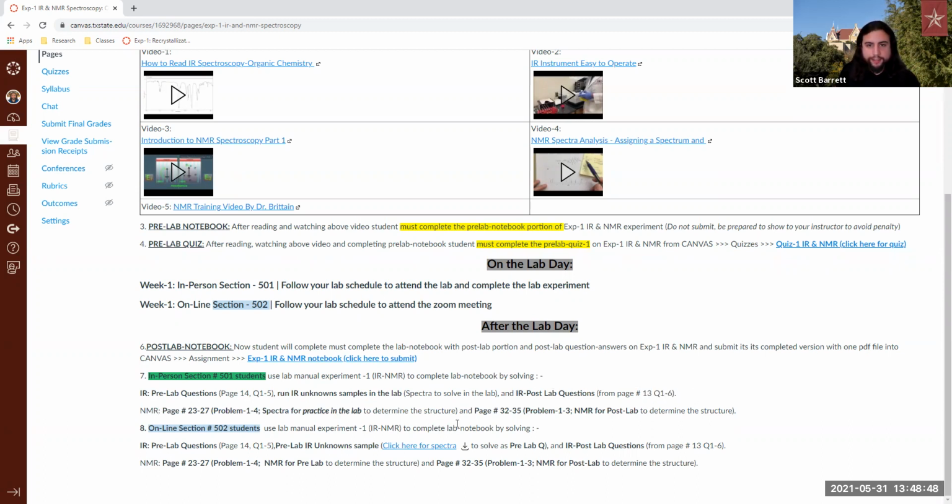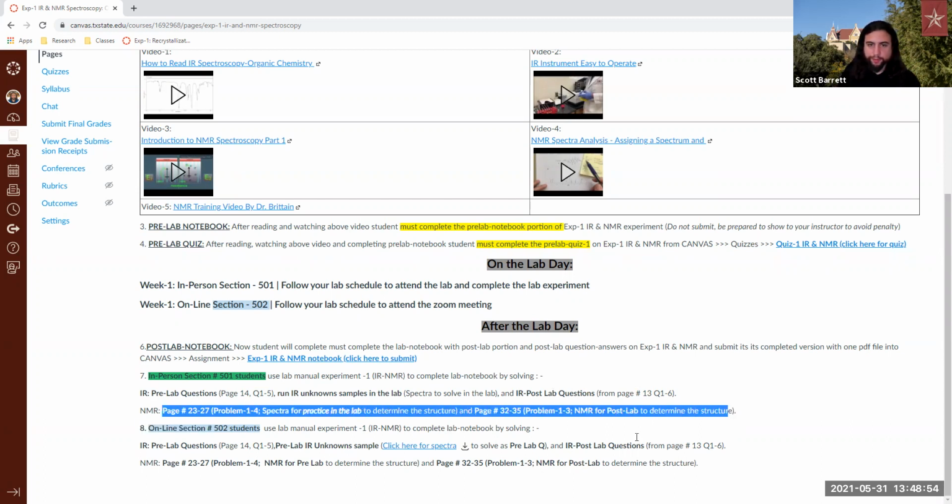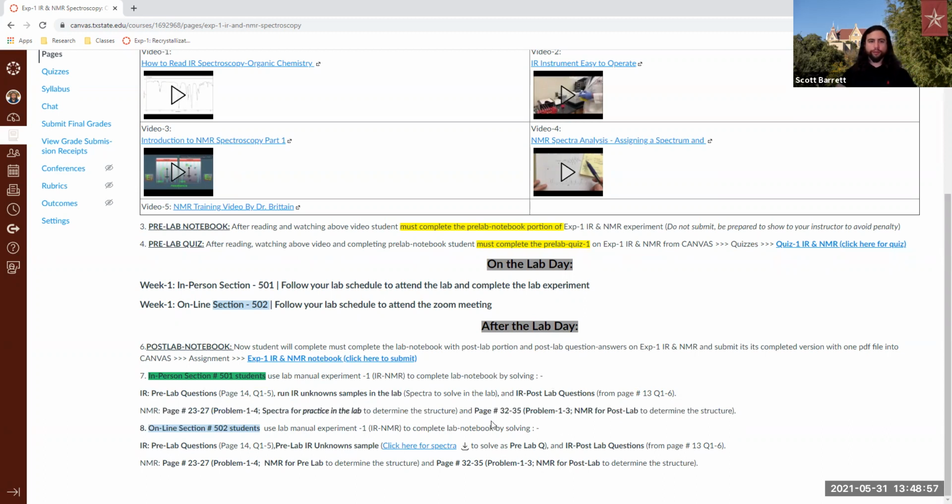And then, let's see, make sure to review these problems as well here for the NMR, 1 through 4, and 1 through 3 for post-lab. And yeah, so basically, that's exactly it. Make sure just to do all the questions. This may be a little confusing because they separate the questions, but if you maybe overlap your pre-lab and post-lab questions, that's okay. I won't take points off for that because I know that this older lab manual is a little bit confusing. Just complete every question that is given to you. If you by chance accidentally put your pre-lab and your post-lab questions in the wrong area, I won't take points off for it. The number one thing is completion.